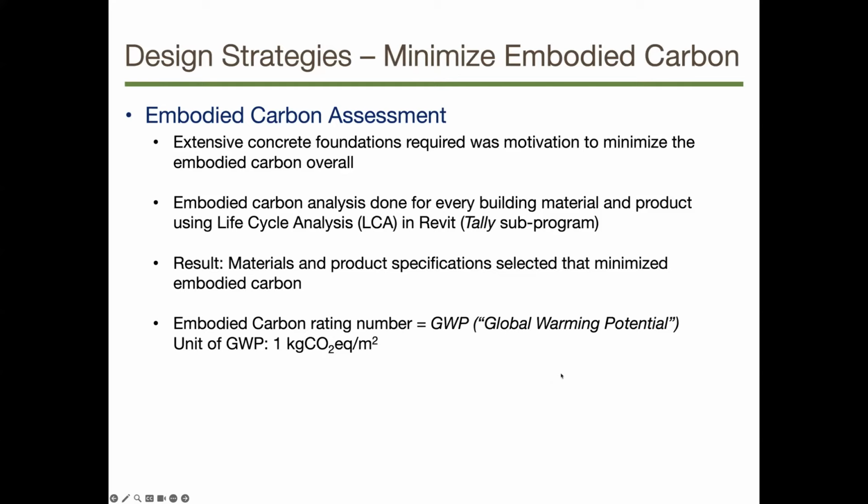Because of the site, which was historically a marshy area, they built the mission out in very poor soil for foundations, and they had to put a lot of concrete foundations into this near high-rise building. So it's going to have a lot of concrete, and those who know probably know that is going to be the biggest contributor to embodied carbon. So they're going to have a lot of carbon in the project.